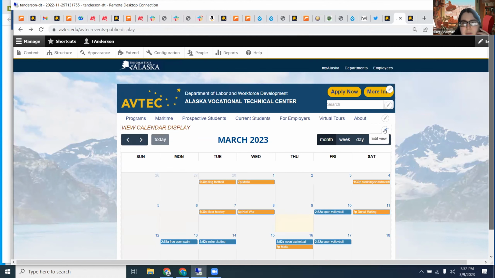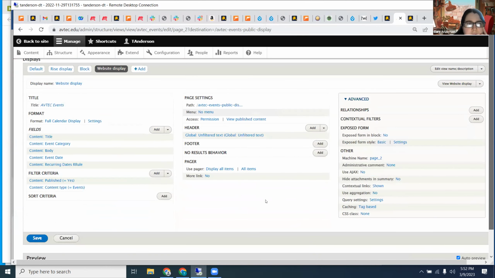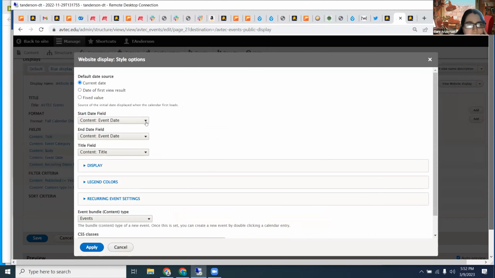Okay, so I go in edit mode. One of the downsides of this one is that you can only set two different dates. You can create a date field for your start date and end date, but you can only do one at a time.